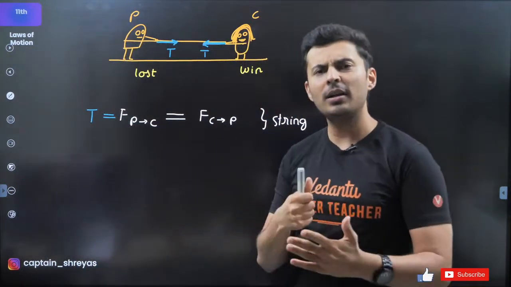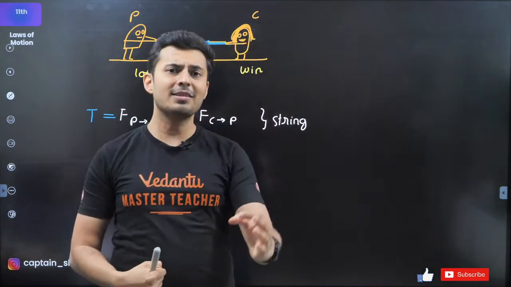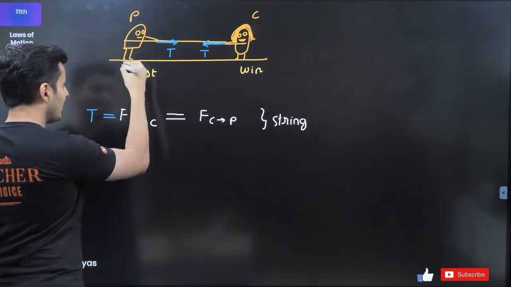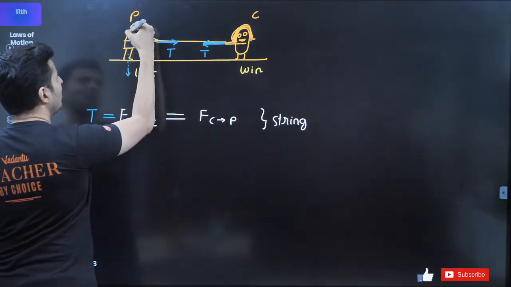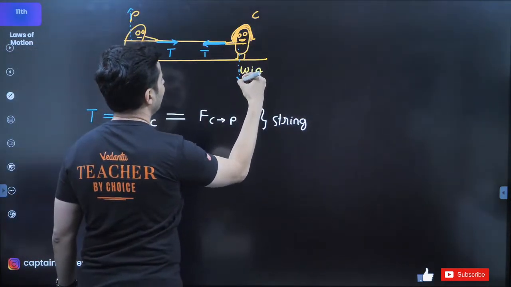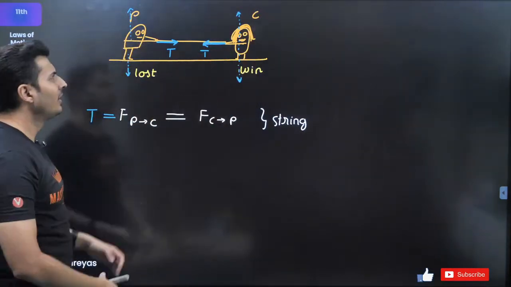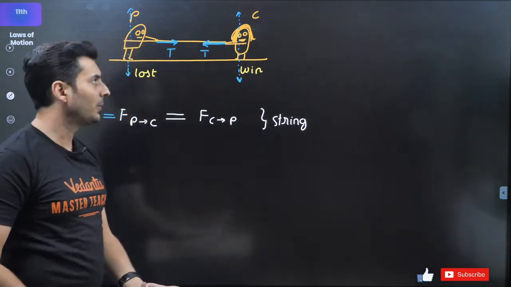Then you will be like, how did Pandu lose and how did Champa win? What's the reason behind it? The reason is basically friction. See, weight and normal are there, but those are in the vertical direction. So you should not bother about it so much right now, especially for this question. Because the motion is horizontal, I'm not bothered so much about the normal or the weight.